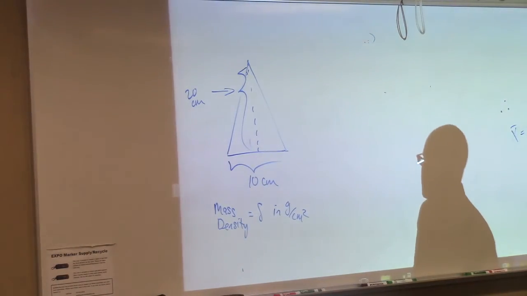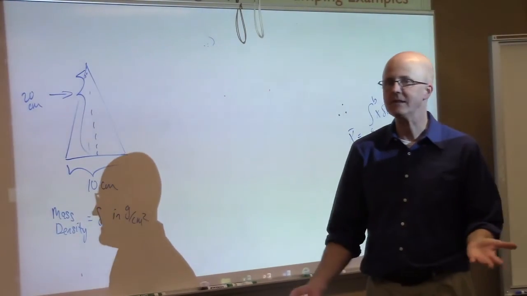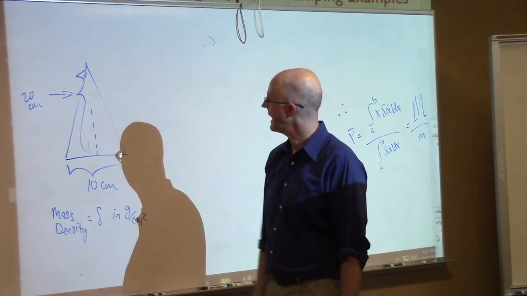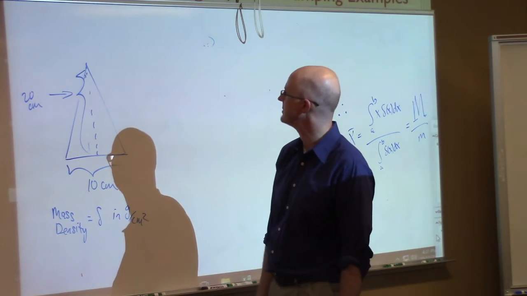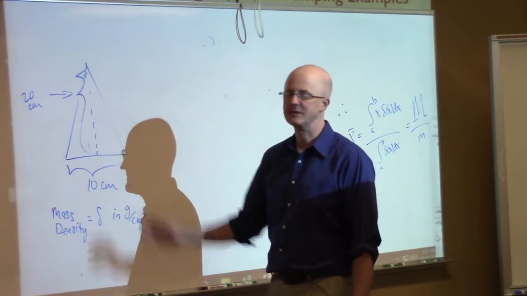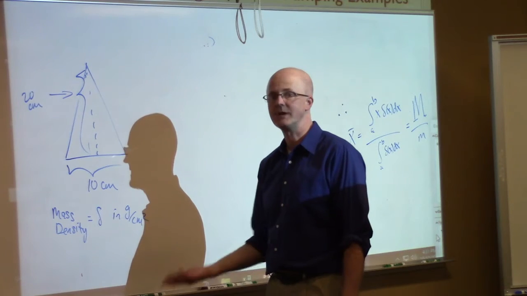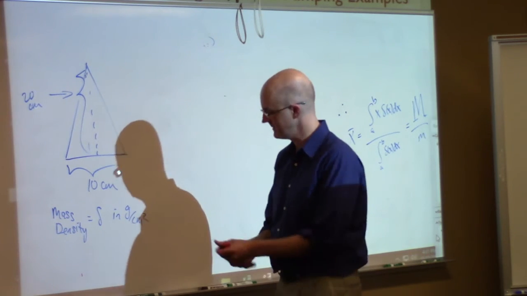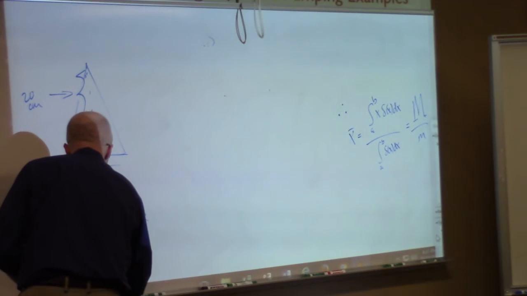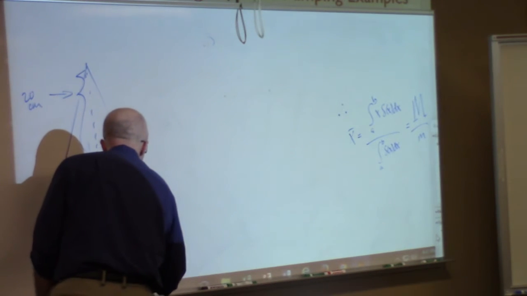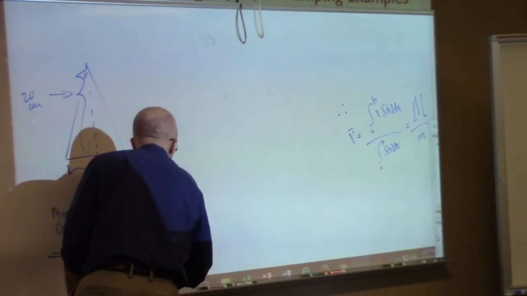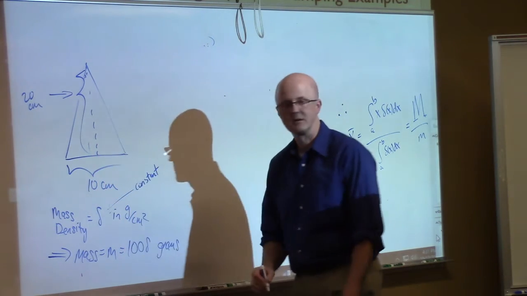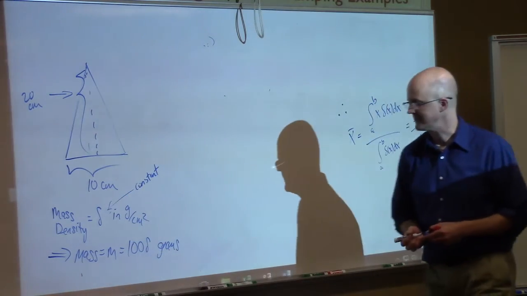The mass of the thin plate, if the mass density is constant like this, is easily found to be delta times the area of the triangle. 1/2 base times height will give you an area of what? 1/2 times 10 times 20, 100 square centimeters is the area of this triangle. So its mass is going to be 100 times delta. Grams per square centimeter for delta, square centimeters for the 100, giving you 100 delta in grams. This does imply that the mass, little m, is 100 times delta grams. This is a constant here. Just to make things simpler, okay? Because they'll be complicated enough as it is.